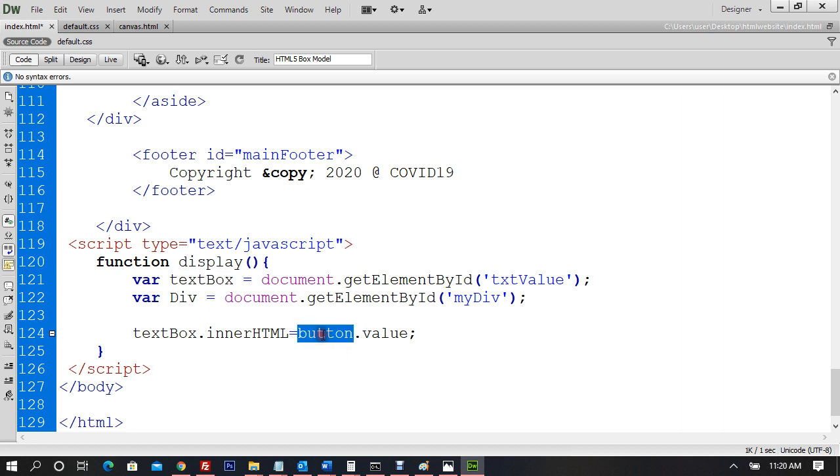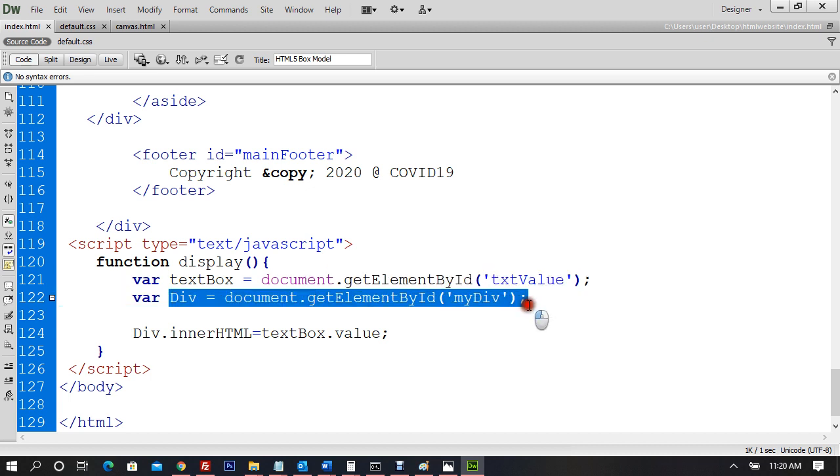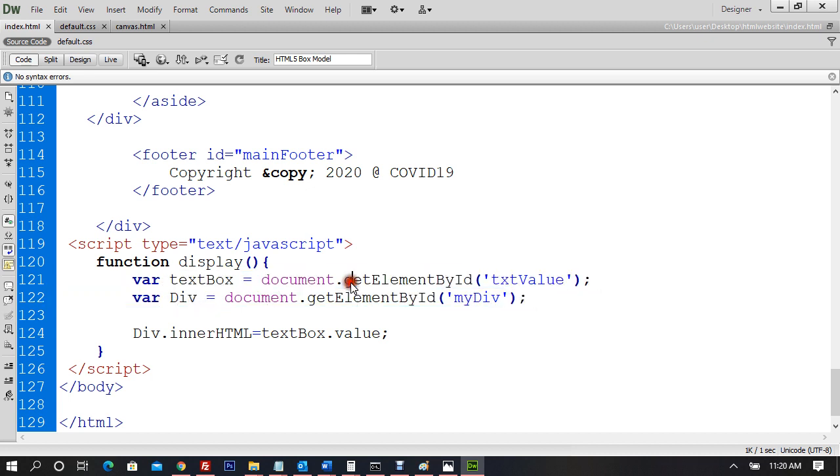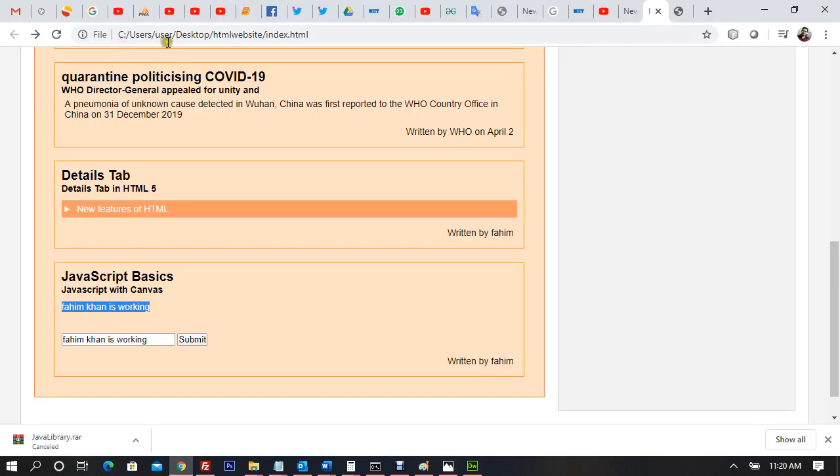So I will say textbox.value and set it as the innerHTML of this div. Now this is how the div is going to be called, and this is how you're saying getElementById. txtValue will now be called as txtBox. You say txtBox.value, grab the value of the text box and assign it. This is an assignment operator, a single equals sign is equivalent to assign, as text to div.innerHTML. So this is what we can do as well, right?